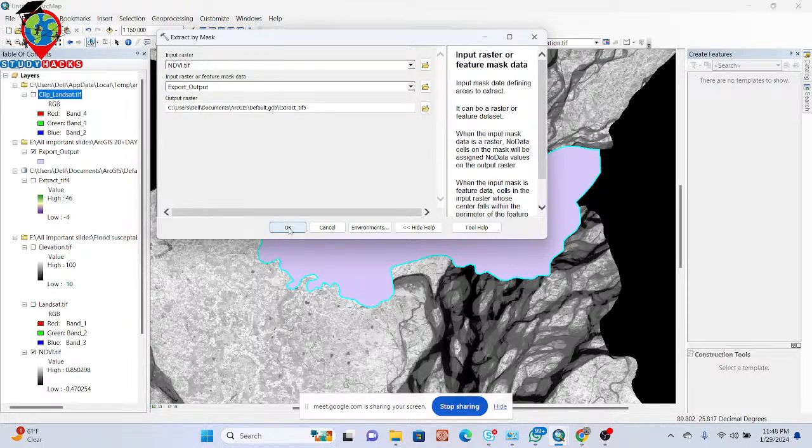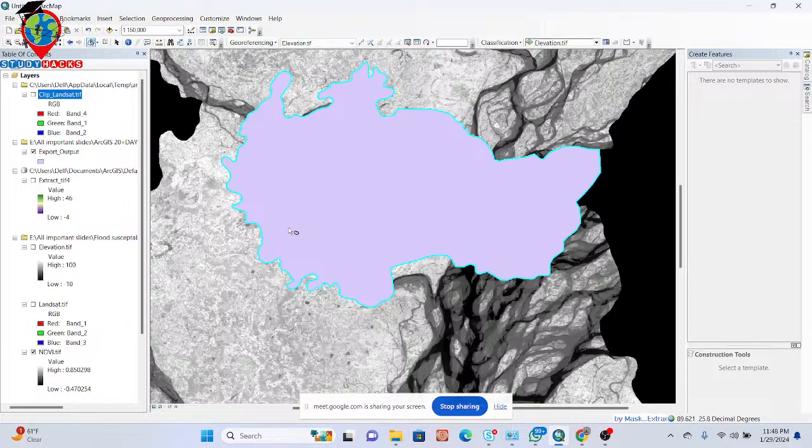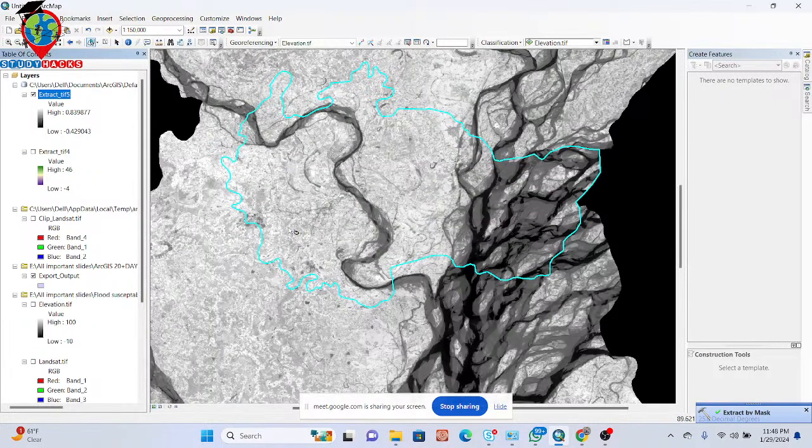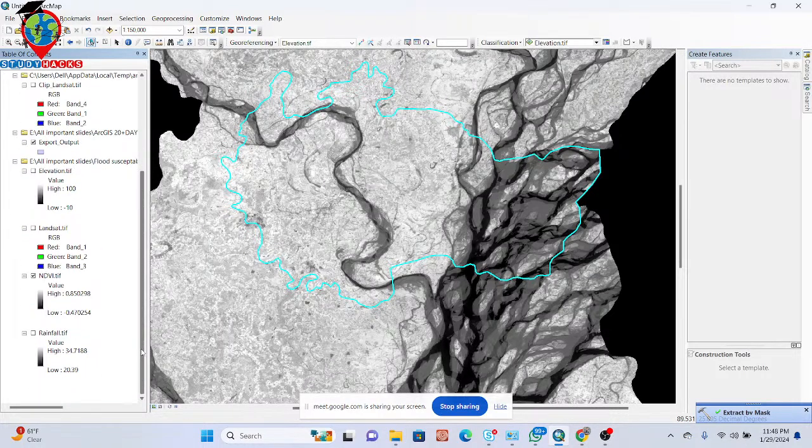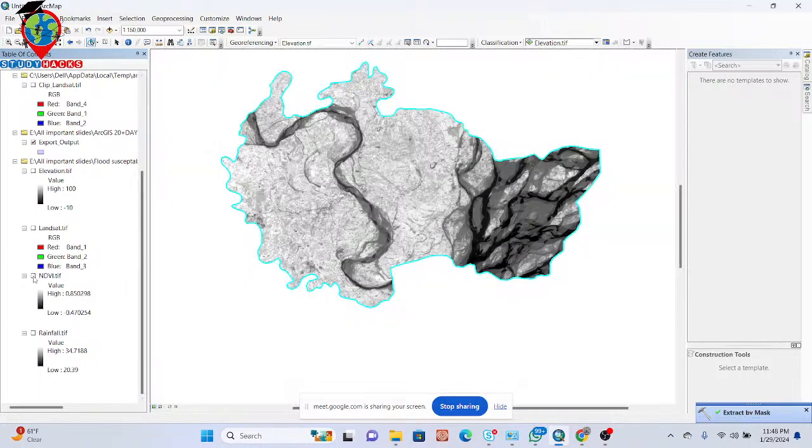And then further, okay. So now I have got this NDVI map for my study area, and I can easily use it for creating my parameter. There you can see it will be created. So I simply uncheck it. So yes, I can get the NDVI map for my study area.